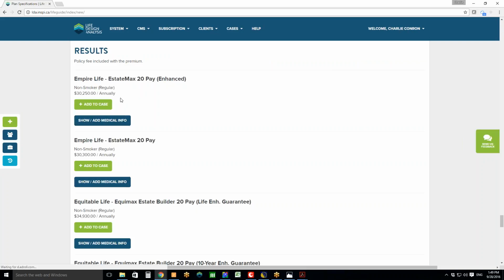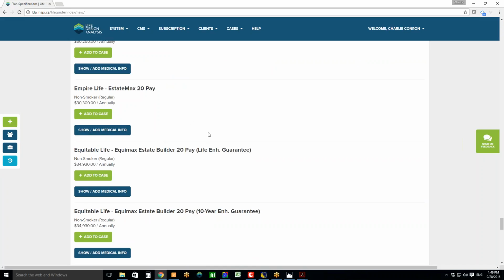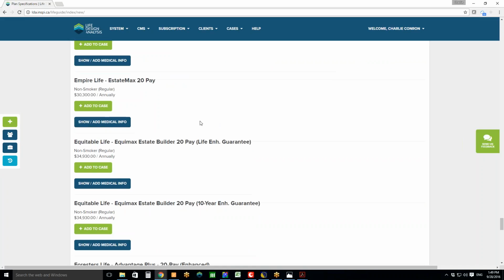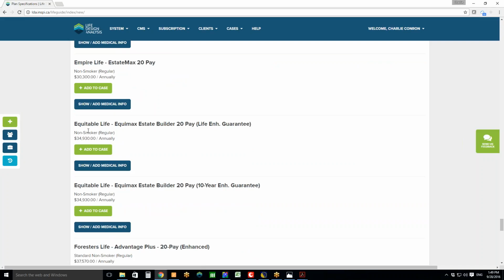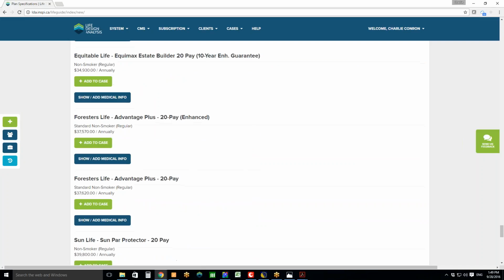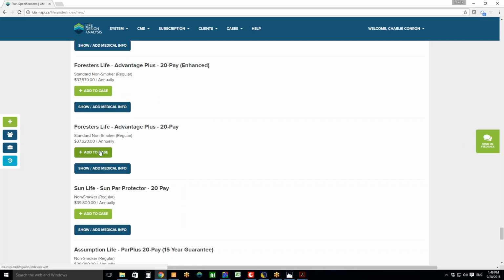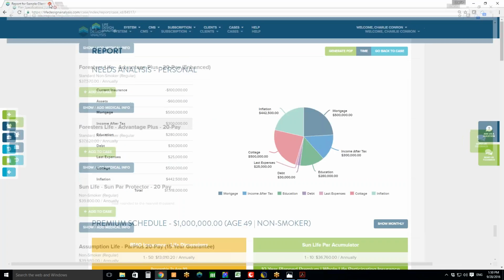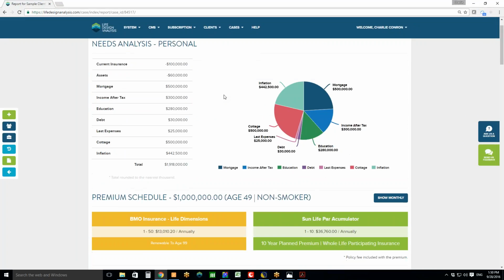So if you are a Life Guide subscriber, make sure you take advantage of some of this here. You can see here now we're able to search our different whole life products in there. And we'll add them to the case. Now the reason we don't have this live right now is because we want that total cash value, reduced cash values, and guarantees. Because quite honestly, you need to be able to control those different dividend options. So that's sort of a preview of a few things to come, but there's lots of exciting elements coming to Life Design Analysis.